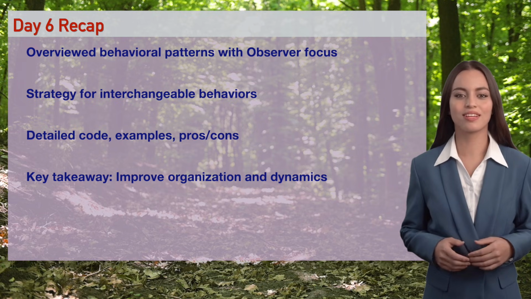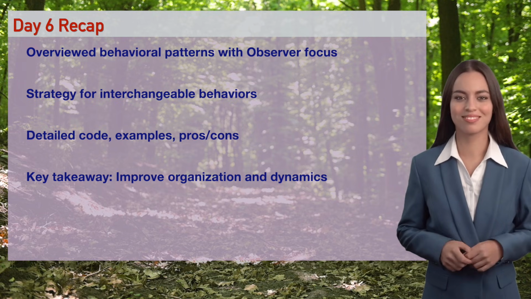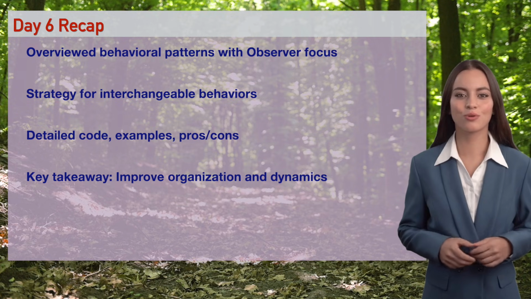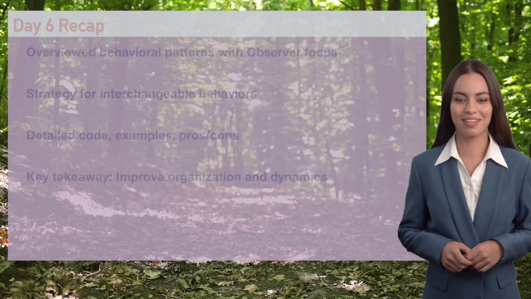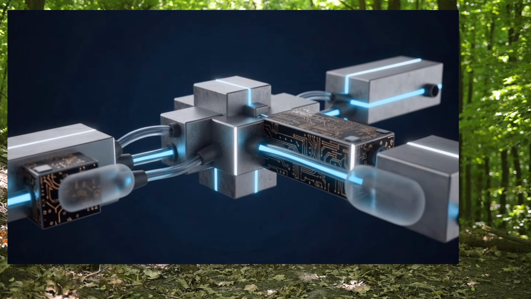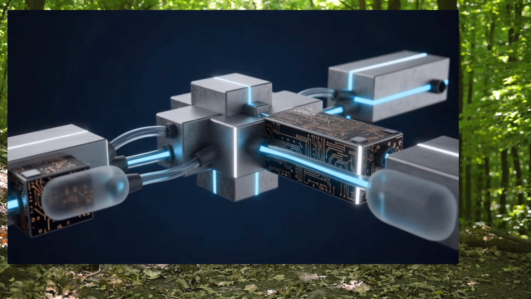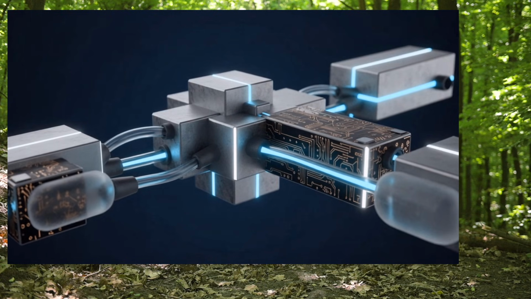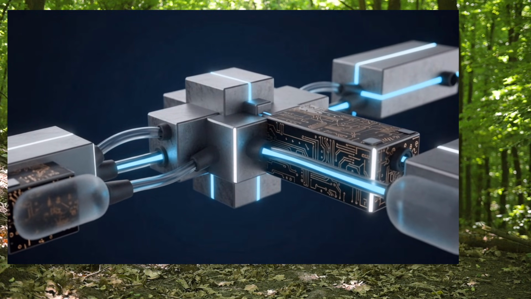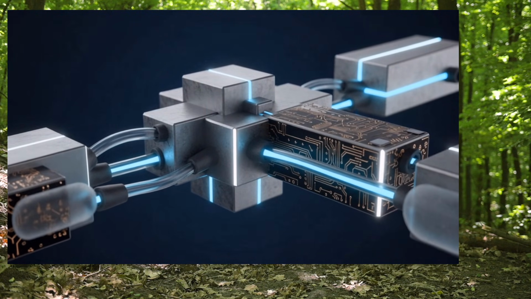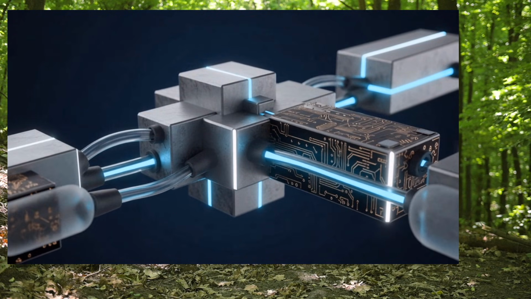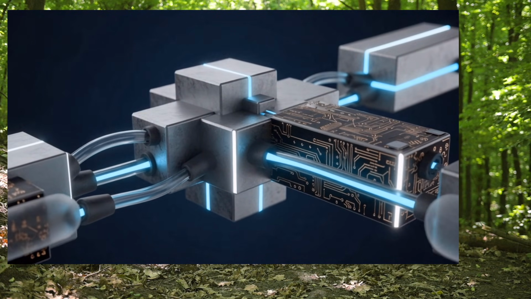Welcome to Day 6 of the 50 Days Software Architecture class. Today, we're diving into behavioral design patterns, focusing on the observer and strategy patterns to enhance code organization and dynamic behavior. These patterns build upon our previous lessons, integrating with Day 5's structural patterns like Adapter and Composite, and reinforcing Day 2's SOLID principles for more responsive and maintainable systems.